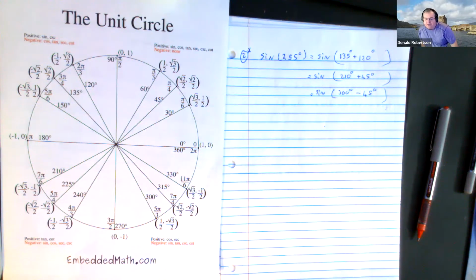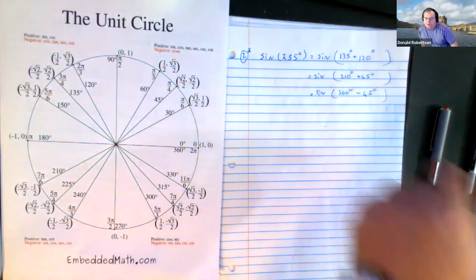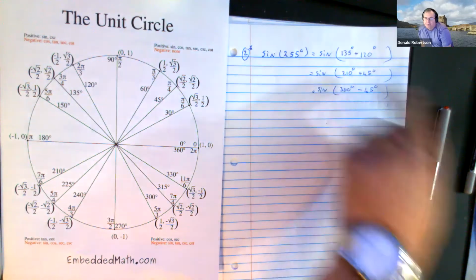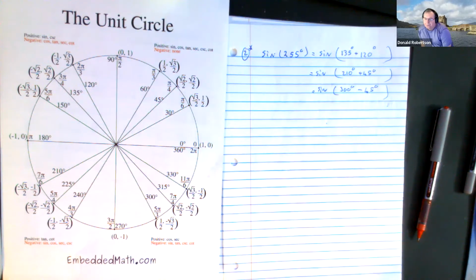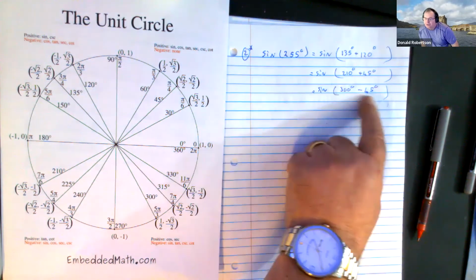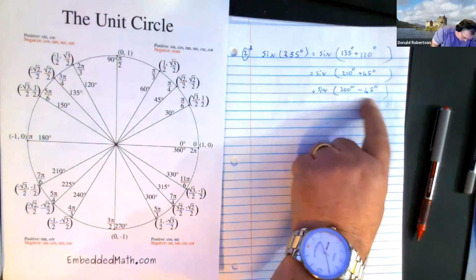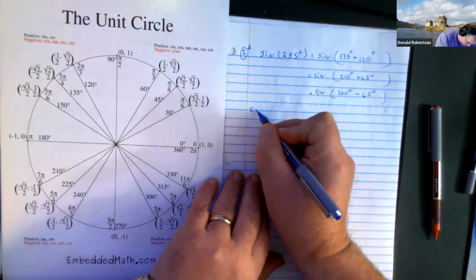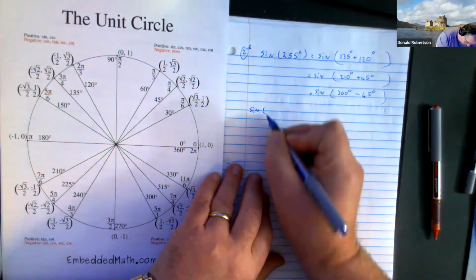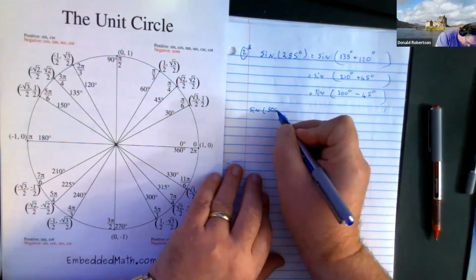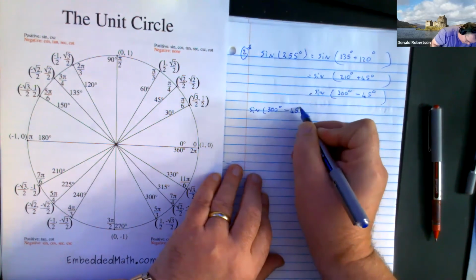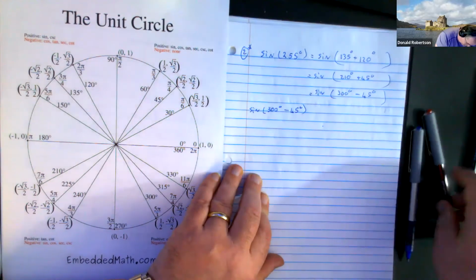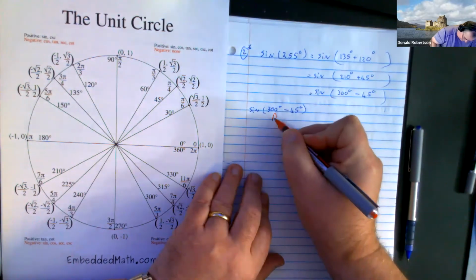Since I've got 3 in front of me, do you want me to do the top one, the middle one, or the bottom one? Which one do you want me to try? Can I pick then? I'm picking the bottom one because it's got a subtraction, and I want to do a subtraction one. So the sine of 300 degrees take away 45 degrees. And I'm going to think of that as an A take away a B.